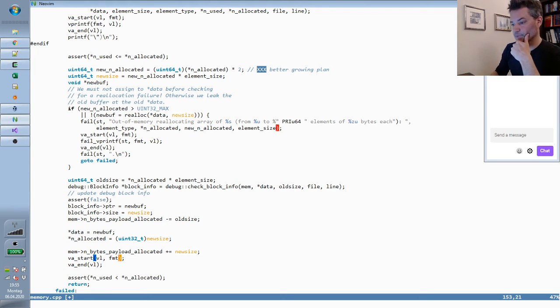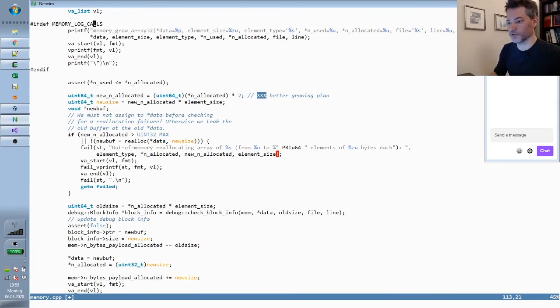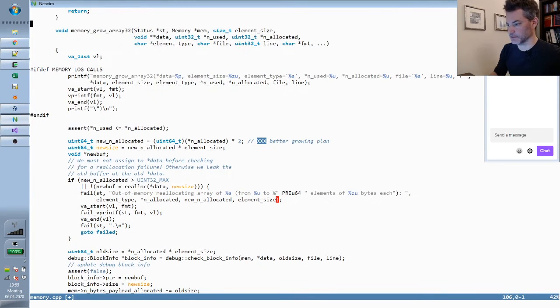Okay, here is a question. Where should we pass the descriptive information? Because currently, also for growing arrays, I pass some descriptive text. I don't know if I want to keep that actually. So for allocating something, it's definitely very useful to have some descriptive text, so we know if we dump the list of heap blocks, what each block is for.